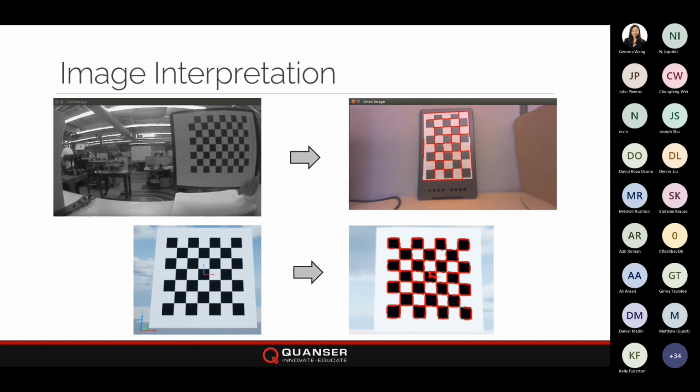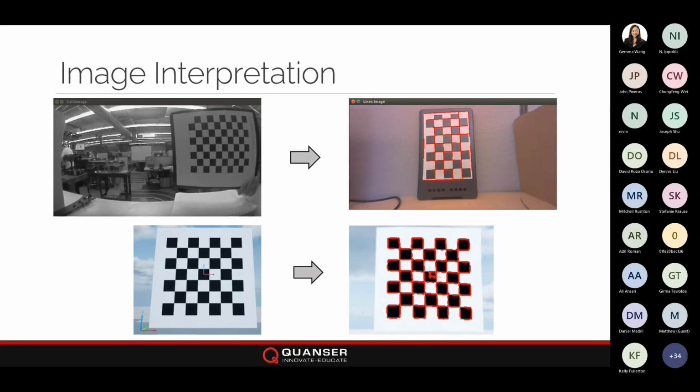Looking at the first one, image interpretation, the focus here is understanding how cameras work, basically, and how we interface with them, the type of data that they spit out, and some of the inherent hardware issues that we experience with them. One of which you can see in the top left image. There's some significant barrel distortion on the image. This is what a raw image looks like when you first read from a camera sensor. So we always need to perform some type of calibration on it so we can get a more useful reading. Typically this is done with something like a checkerboard pattern, which you can see.